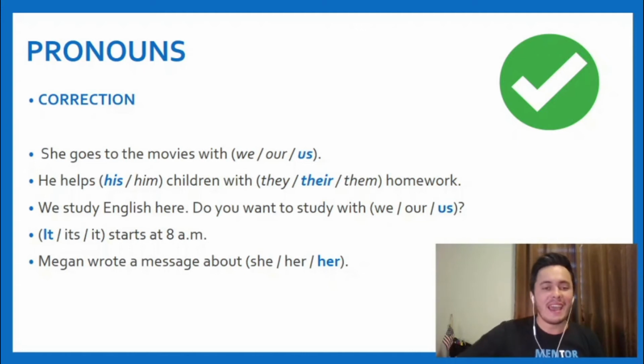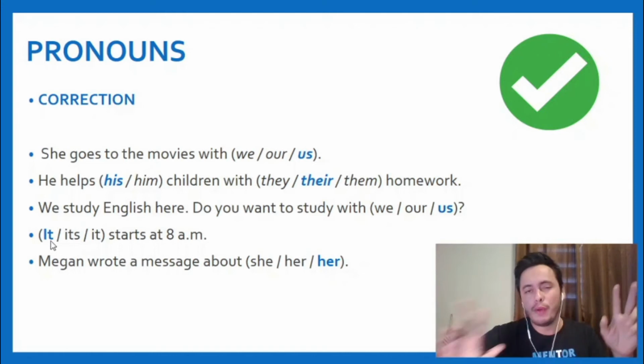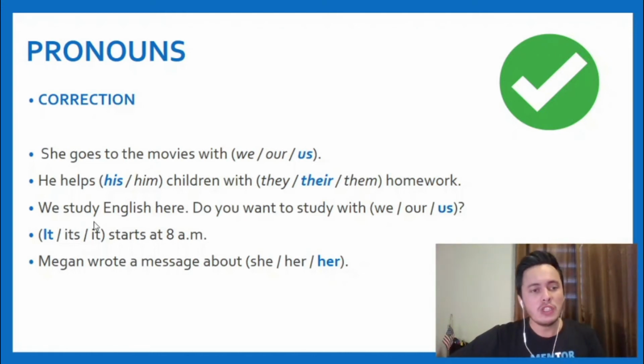It starts at 8 a.m. Now, very interesting here because you have it and you also have it. I'm sorry. We have two it, yeah? But we were supposed to use the first one because we're following the first table. So this it is the subject. This it would be the complement. So even though they write the same, this is to show you you have the same writing, but they can mean different things, okay? And the same thing goes to the next example.